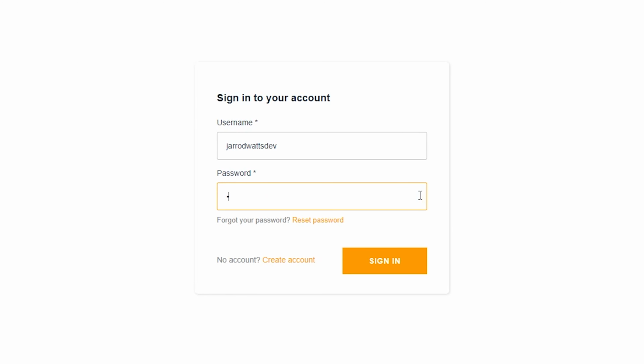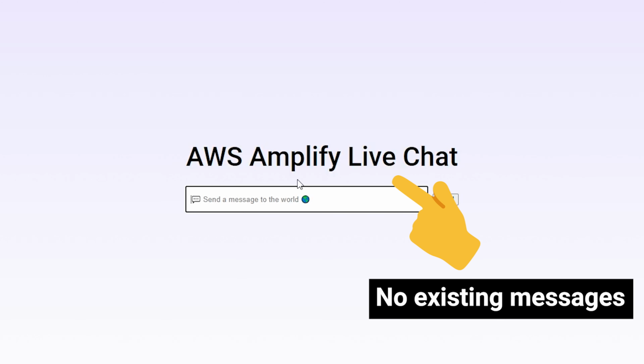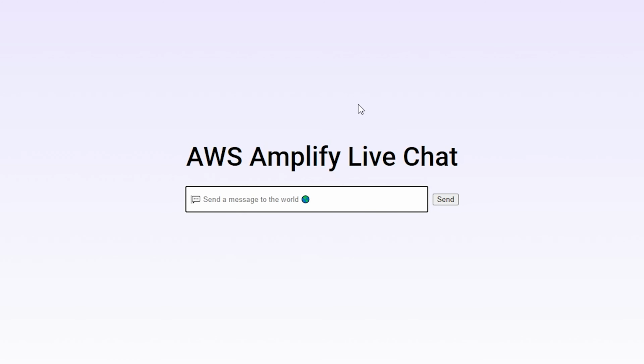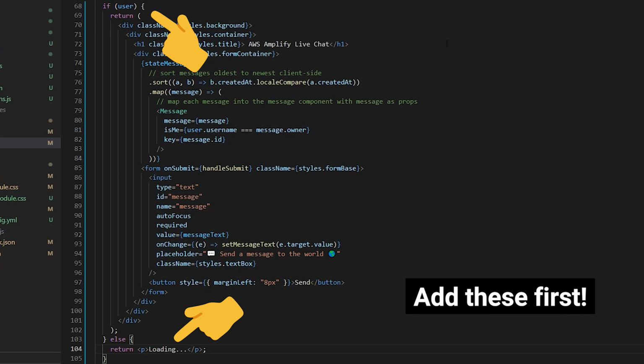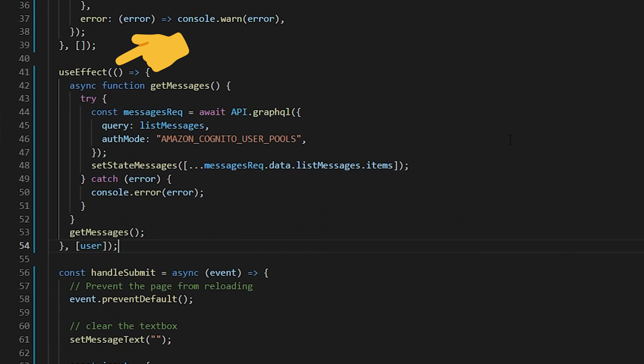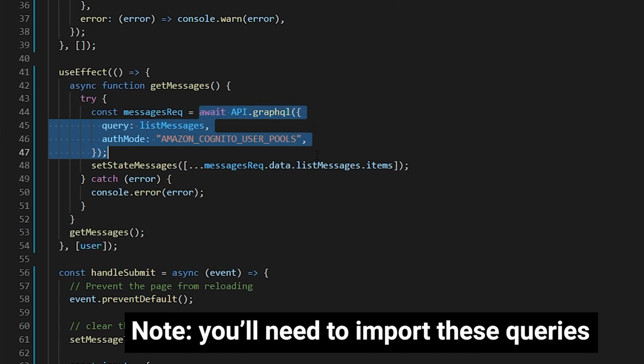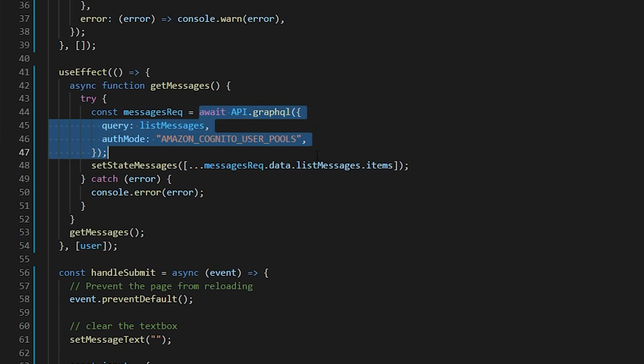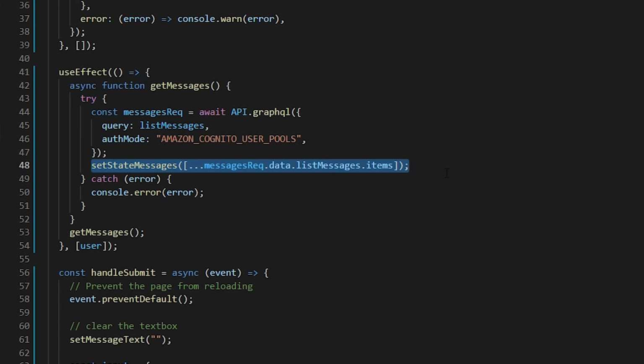Now there's only one small problem that we need to fix. And that's when a guest becomes a new user, they won't be served the existing messages because they weren't authenticated on our server-side request in getServerSideProps. We can solve this by creating another useEffect that listens for when the user state variable changes. This means that when the user goes from null to a user value when they sign in, we can make a regular GraphQL API query to get back all of the existing messages from our database and put all of those messages into the state messages variable. And that should be it.